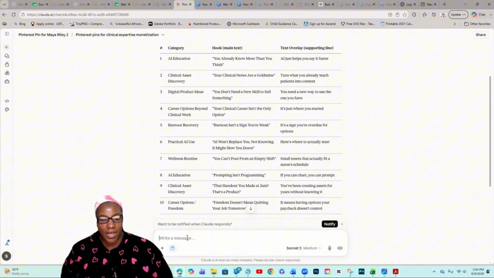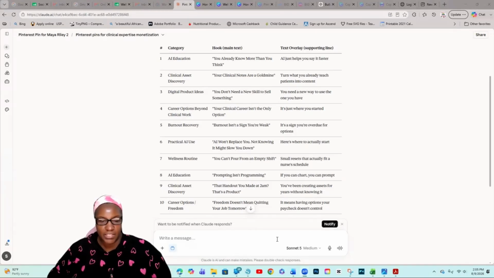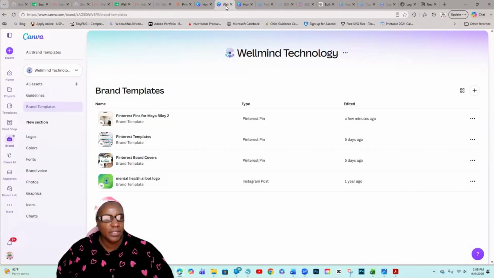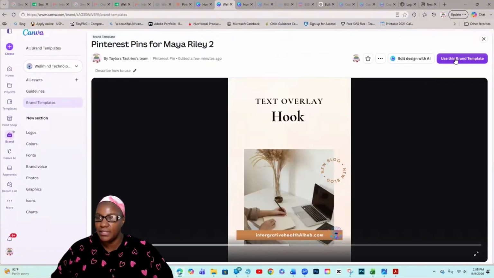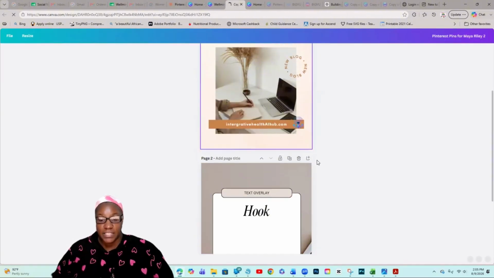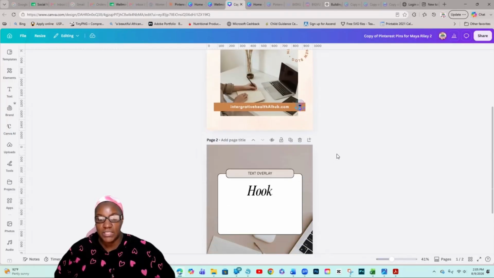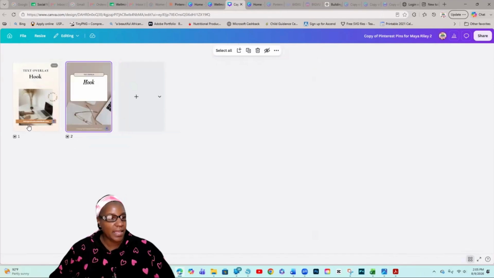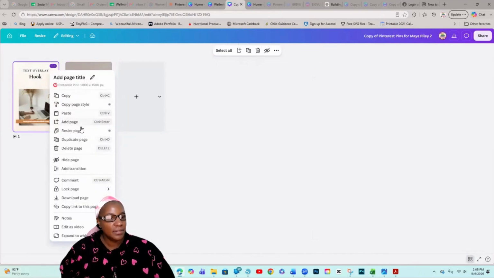Now, how we're going to connect this to Canva. Actually, one thing we need to do before we type in here, let's go back to the template for Maya Rowley. I'm going to use this brand template. Since we created 10, we need to make enough pages, so let's add 5 each.